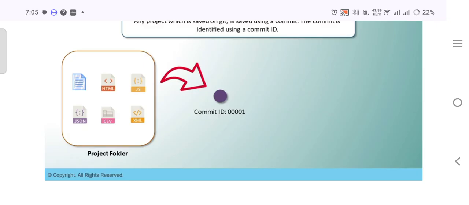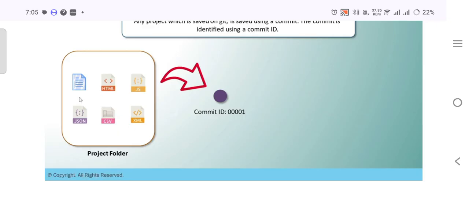What is the purpose of this ID? This ID is used to manage versioning of your code. Also, if you want to restore a previous version, a previous commit of the code, then you can use this ID with git revert to revert your code to the previous version of the content. So that is the purpose of assigning a commit ID. You can say it is a version too.